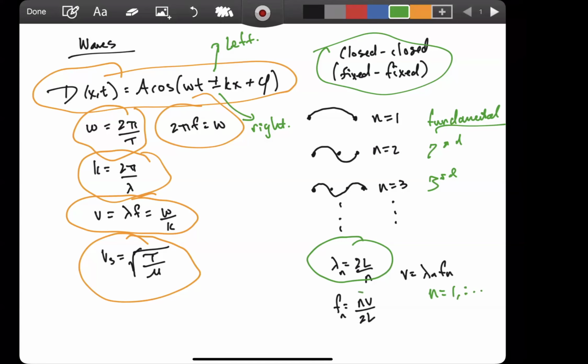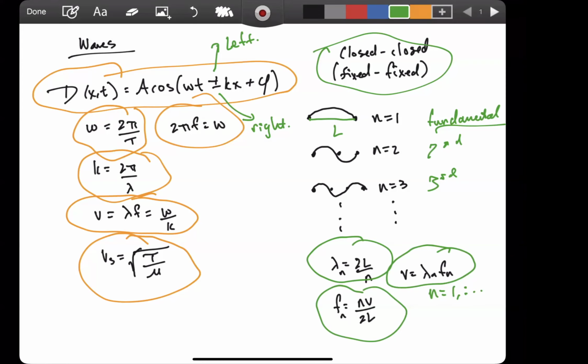And then we also have the frequency associated with each one, which is the harmonic times the speed at which the wave is traveling, divided by twice the length of, in this case, the string. So this is the length of the string. And then these have to satisfy this. This is where this expression actually comes from, and the fact that the speed of the wave, which is fixed, is then equal to the wavelength of the harmonic times the frequency.